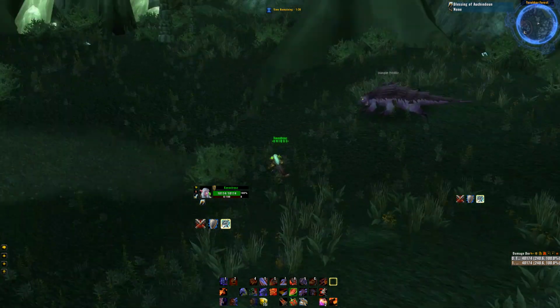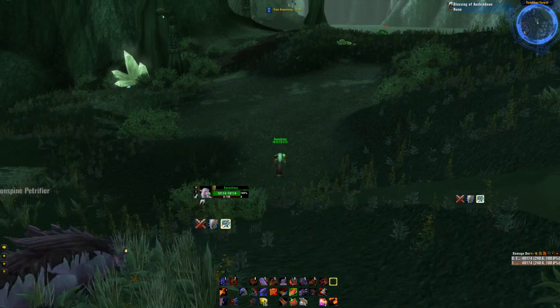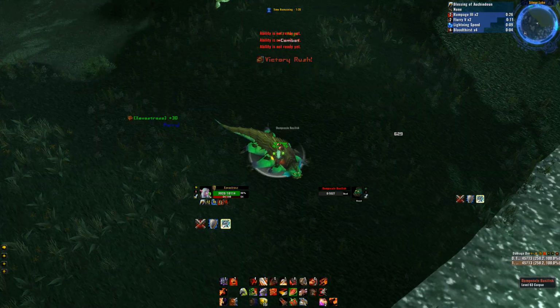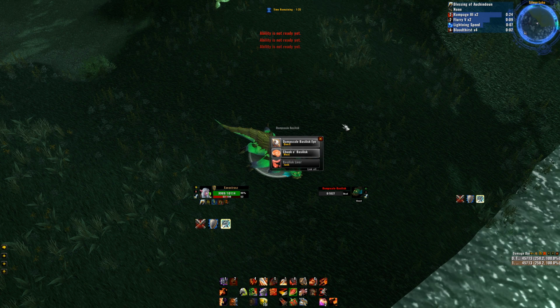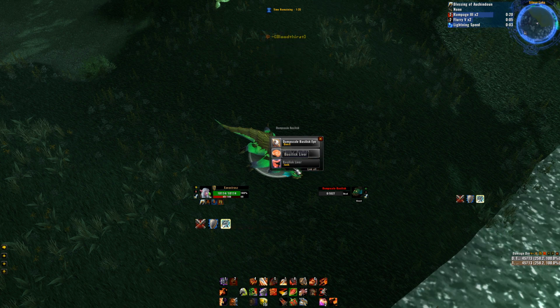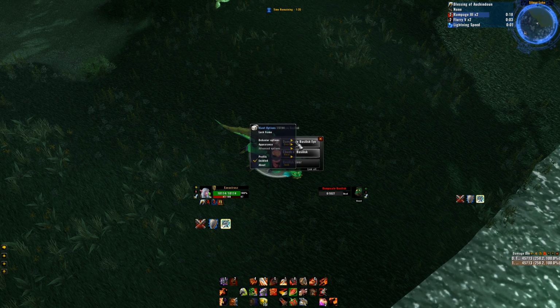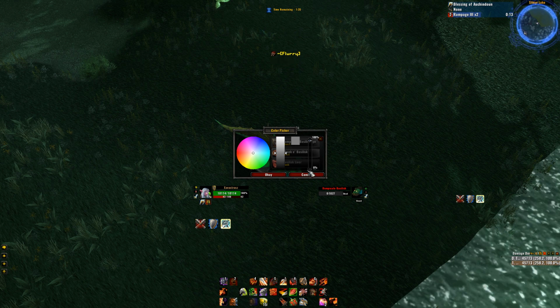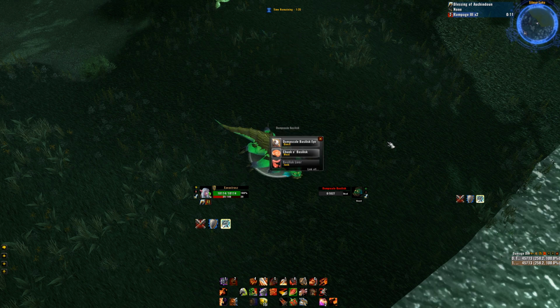Another nice one is xLoot, which changes the loot window. So you see, the loot window looks different, looks nicer in my opinion. There's a link all option, which can be useful for bosses, I guess. You can also right click and then again change the appearance, change colors and stuff if you care. Whatever.